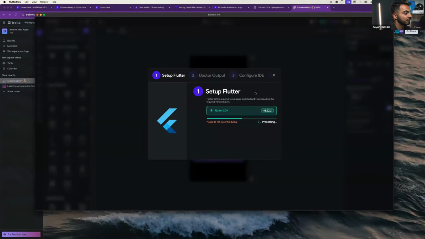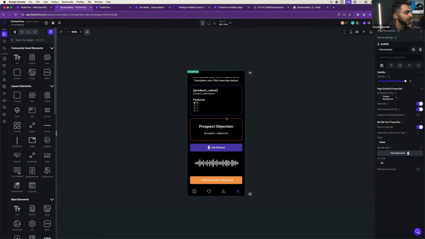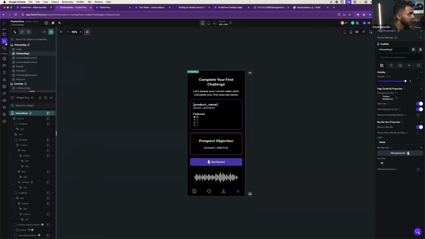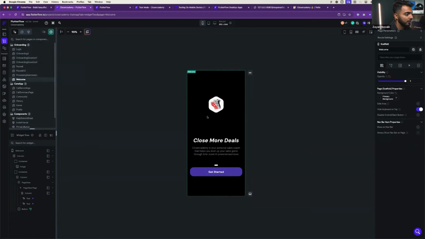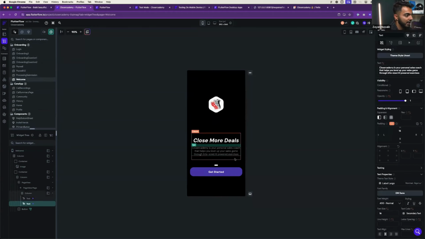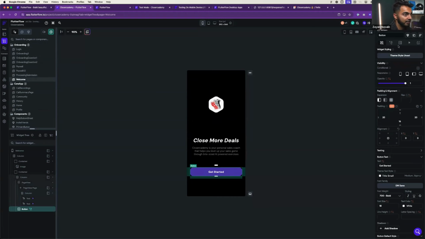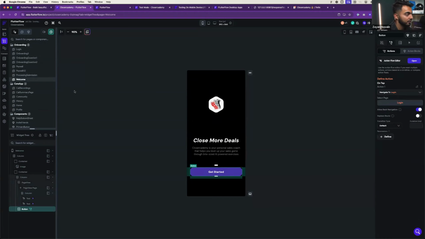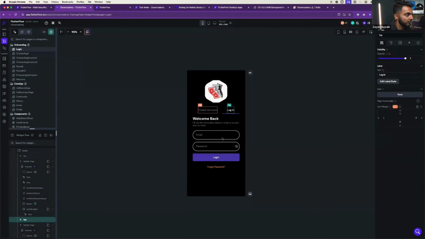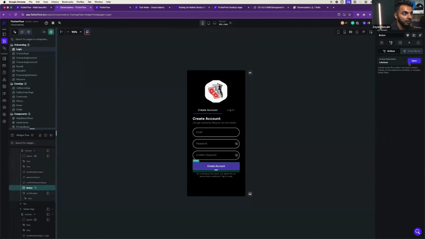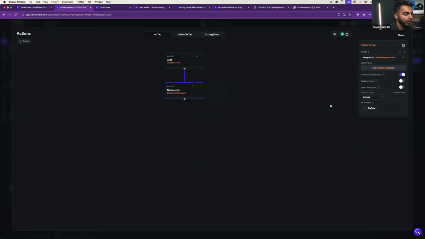Looks like this is still working. So in the meantime, we'll talk through the onboarding flow because that's something I'm a little concerned about. So when a user logs onto my app, they are going to see this page. They'll hit get started. That takes them to login. That's good. Login is here. Create account is here. When they click on create account, that will take them to onboarding question 1.